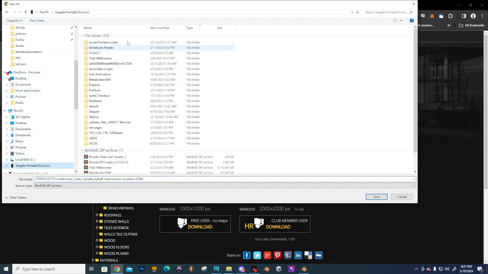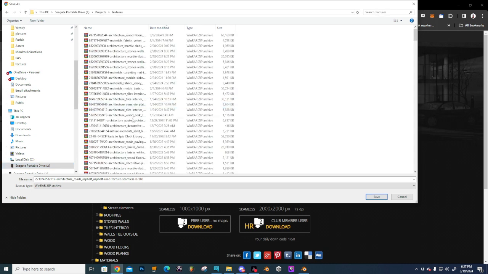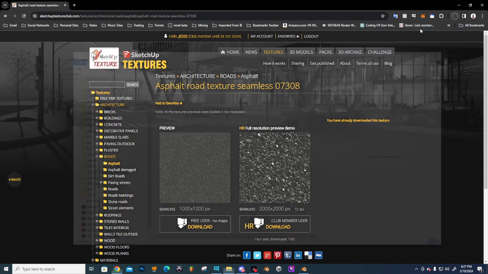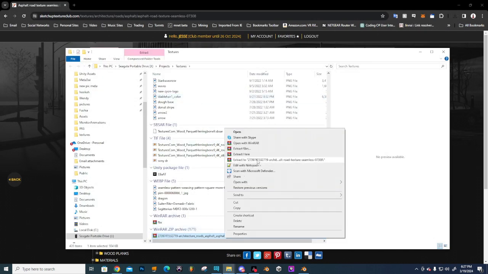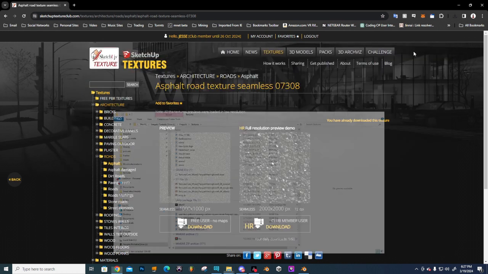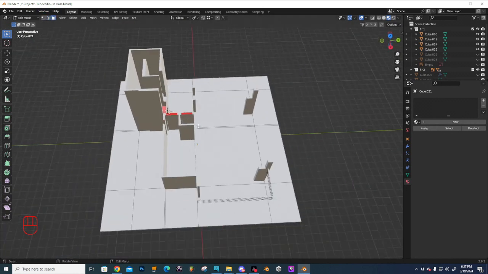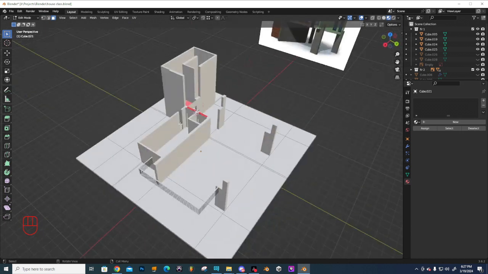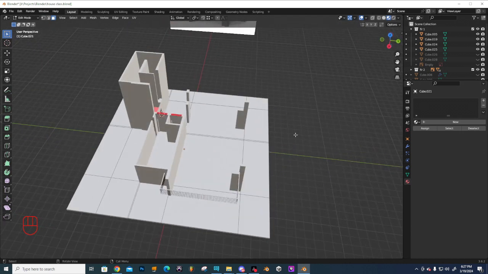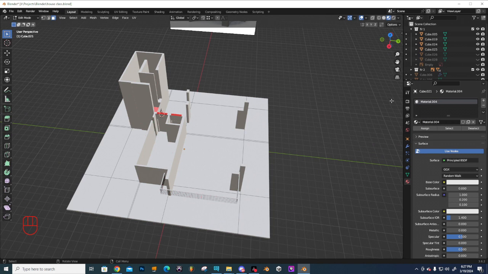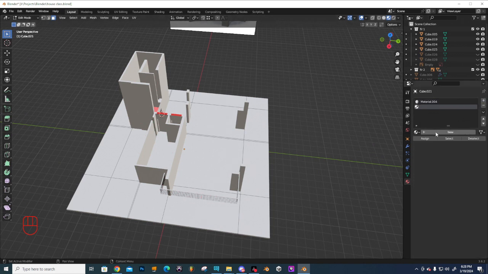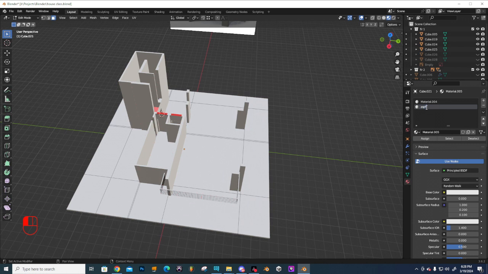Let's go here. Let's drop this in my textures. Put that there. Go here. Extract it. All right. So now that we have everything pretty much edged up how we want it, to UV unwrap it, I'm going to add a default texture in here, and then I'm going to add another texture in here, new. We're going to call it asphalt.